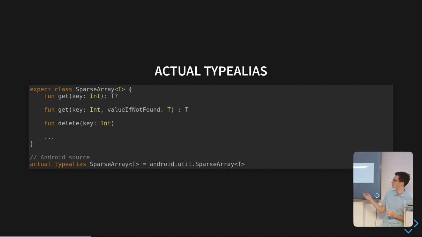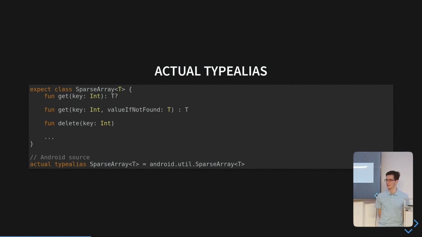In this example, I used SparseArray because it is only implemented on Android and nowhere else. So if you want to use a SparseArray in your Kotlin multi-platform project, and you don't want your Android code to have a SparseArray implementation because Android already has one, you can use this tool.